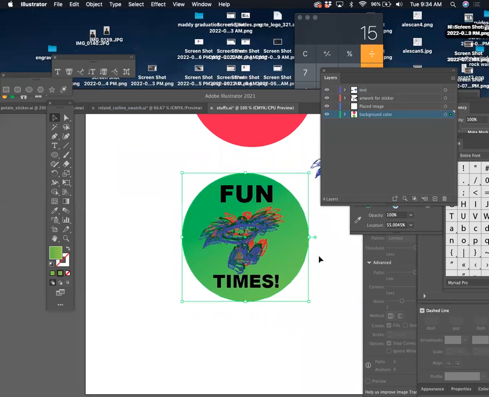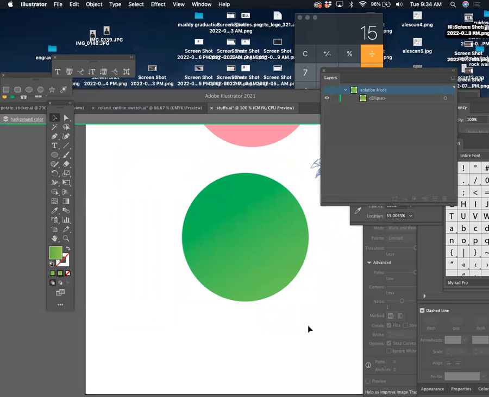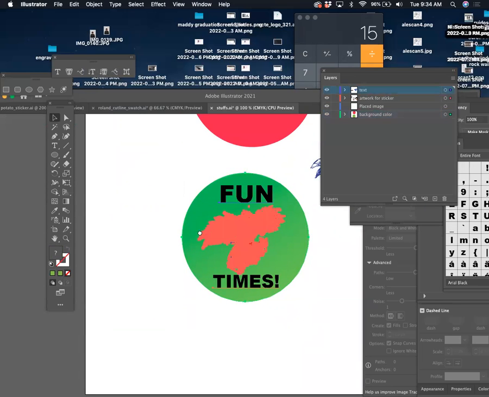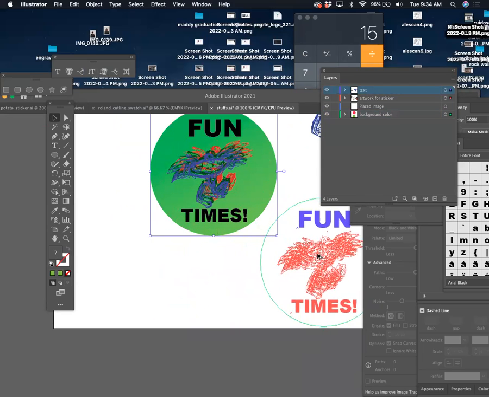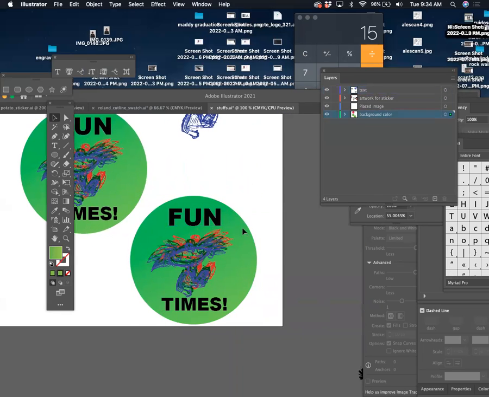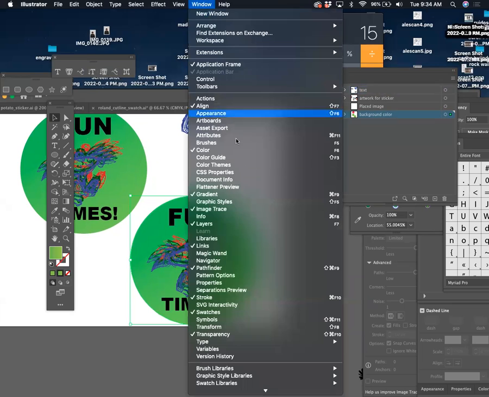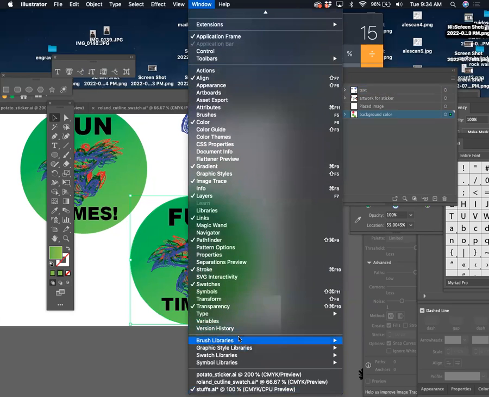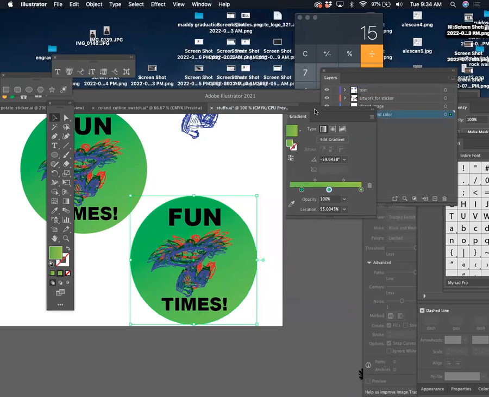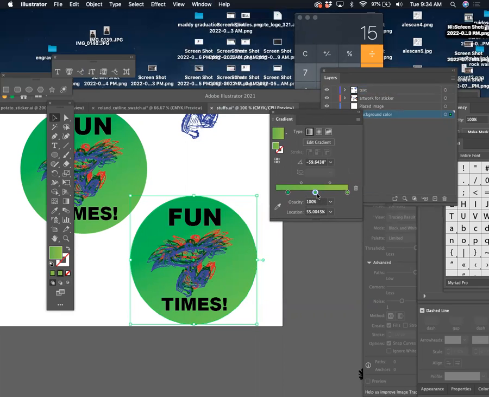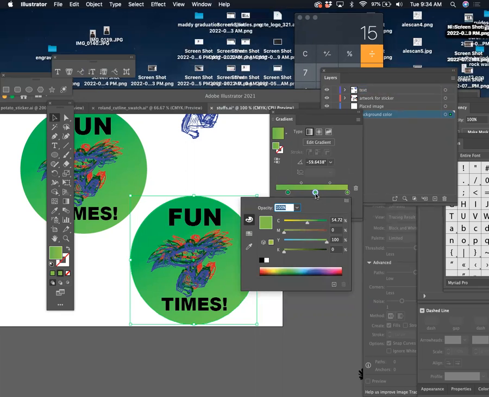All right, I'll show you real quick. What's cool about this is if you select this, say I want to do this one, and I make a copy right there. I can also select the background. You can go to Window, go to Gradients, right there. And actually this one has one. I didn't realize it did, but you can double click right there, make the center lighter. I'm gonna do something like that.